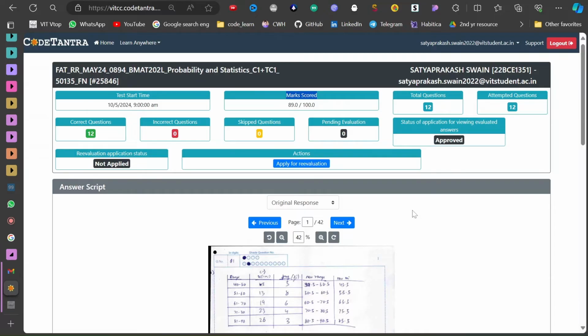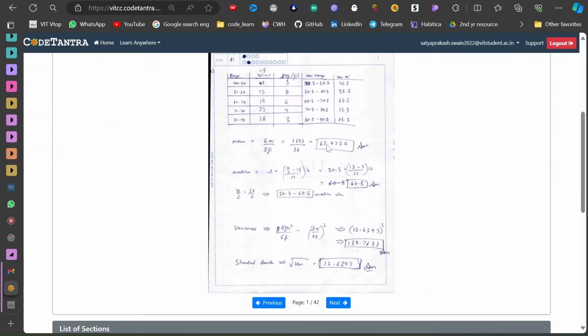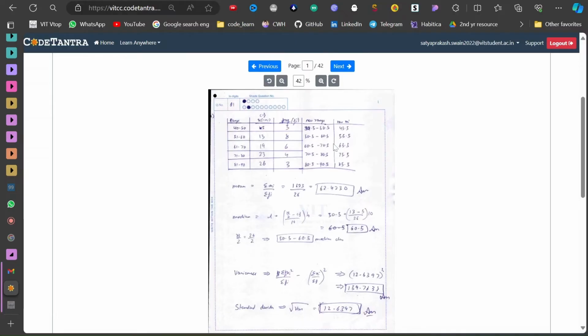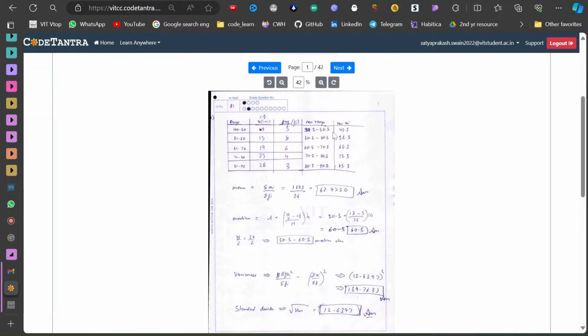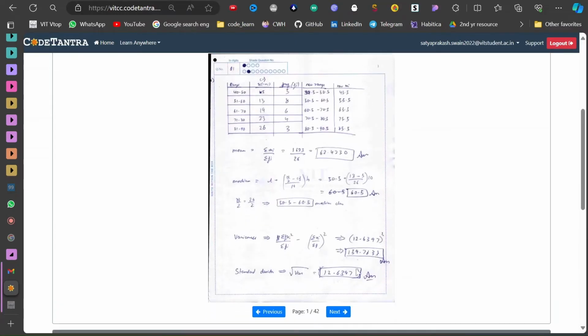There was an issue with the voice, but I guess it is resolved now. So yeah, let's continue. After coming to the subject section, you can simply come here and see various things like total questions, total correct questions, incorrect questions, and a lot of things. Apply for evaluation. Okay, so paper sync is just the observation of the paper which you have written. So it comes like this.